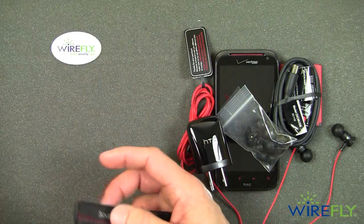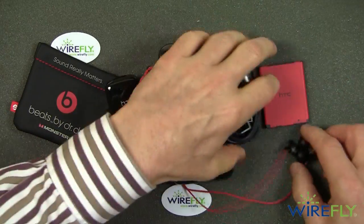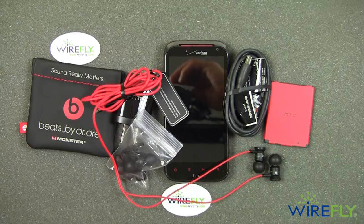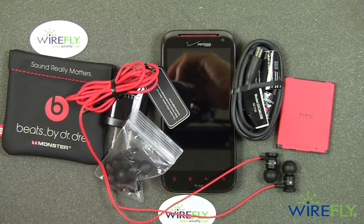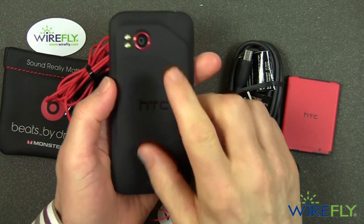Okay, I'm going to set the box aside, and here's what we have, all of the bits for the HTC Rezound. And I'm going to zoom in just a little bit so we can see things a little bit better. Okay, let's go ahead and put the, well, let's talk a little bit more.